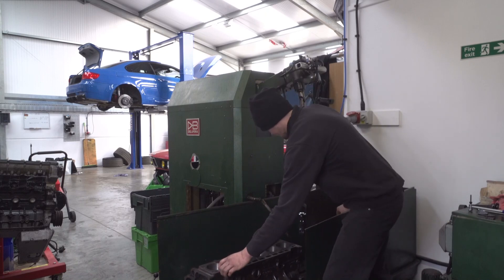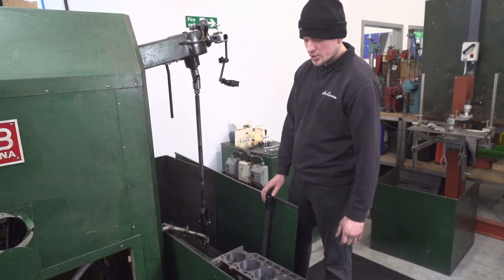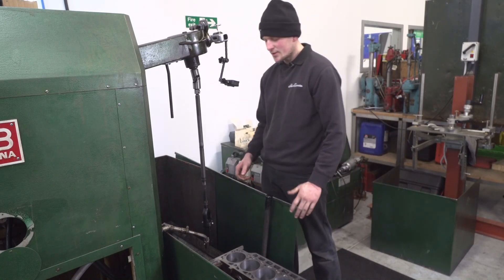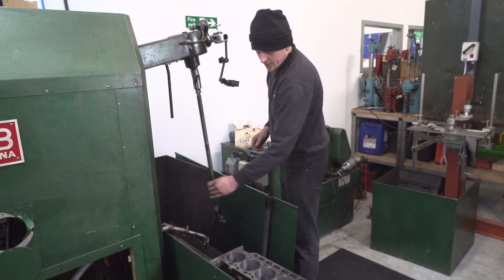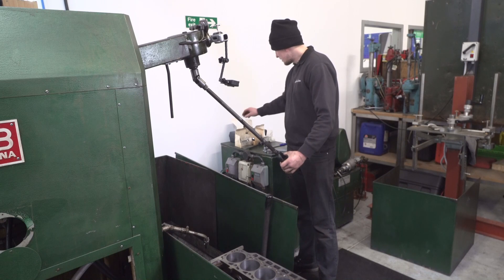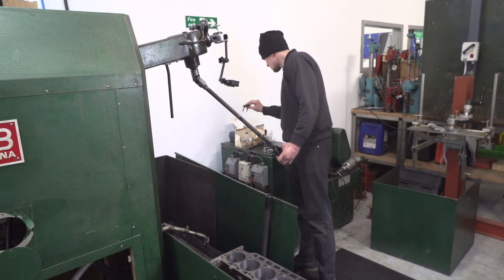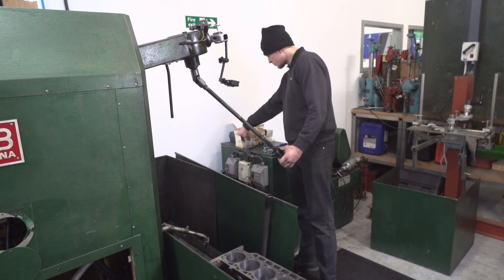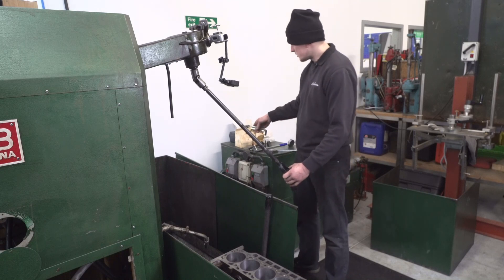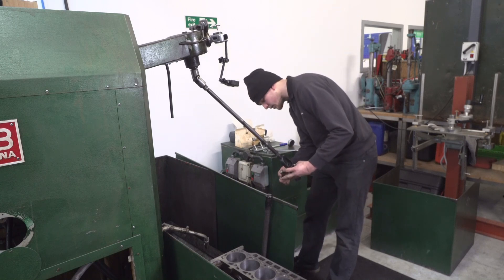Our block is now fully bolted down to the bed of the machine. I always give it a little shake just in case — if the force of me shaking it's going to slide it loose, then it'll be a problem on the machine. For the first stage of honing I'm going to use quite a coarse grade of stone. I've got varying different grades here and I'm going to use the coarsest to start. You've got two abrasive guide stones, then a follower stone which isn't a stone at all — it's a soft metal that helps guide everything and keep everything round.